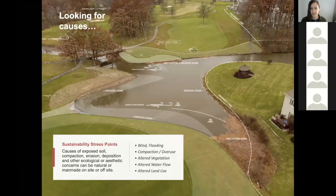So then after finding some of these clues and maybe identifying areas with erosion or other issues that you'd like to address, the next thing that we do is take one step out. We zoom out one layer, and in this case, we had drone imaging done so that we could really take, okay, we know where points of erosion are, what might be causing these things, what might we be able to address on site, and at least even if it's also caused by something upstream, we can take steps to prevent negative impacts here on the course.